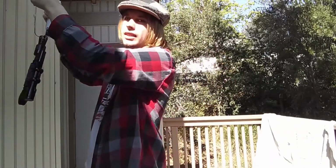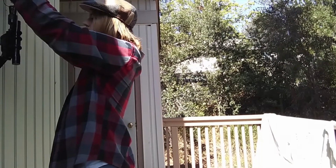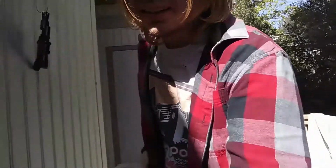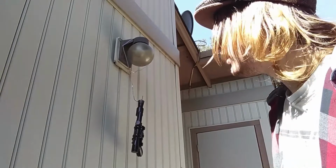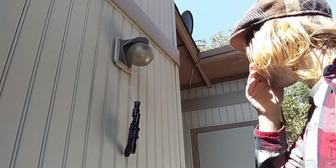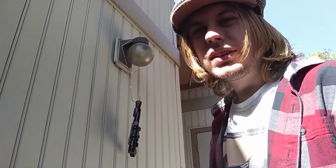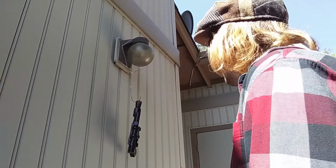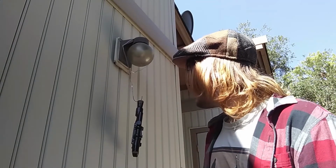hang this up to dry. It's just out of frame. Yeah, you can't really see it, but hang it. Oh, no, you can't. Okay, just hanging that up to dry right there. Might come back in like 20-30 minutes to see if I need to put another coat on it, and then I'll leave it there for about an hour or two to make it really nice and dry so I can handle it and weather it. And I'll show you that process in due time.